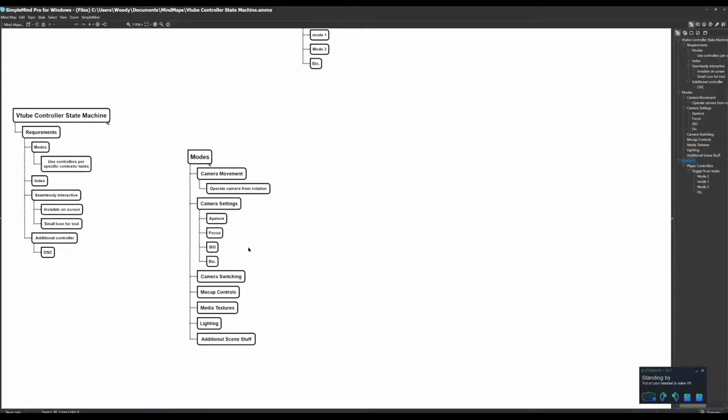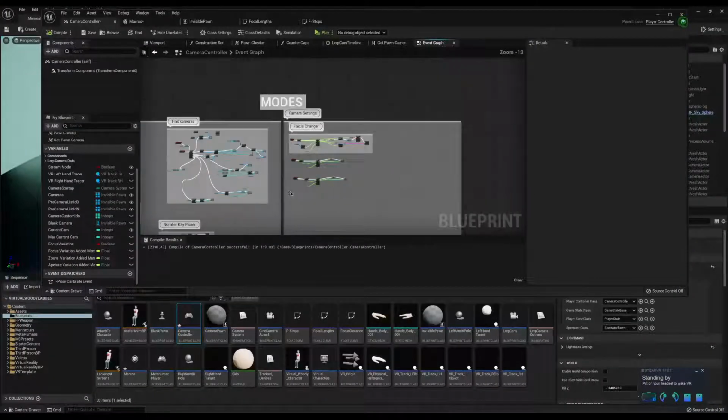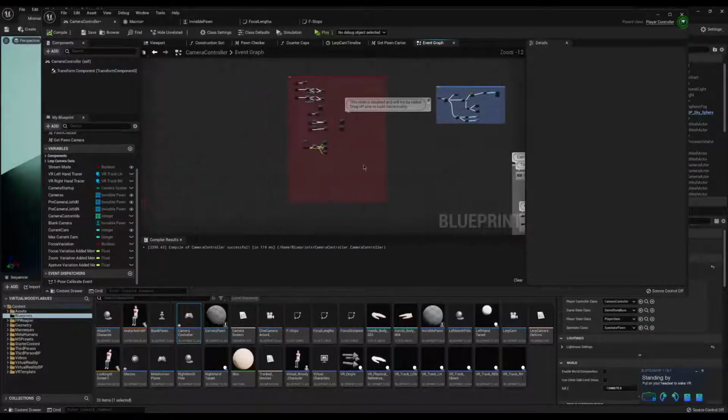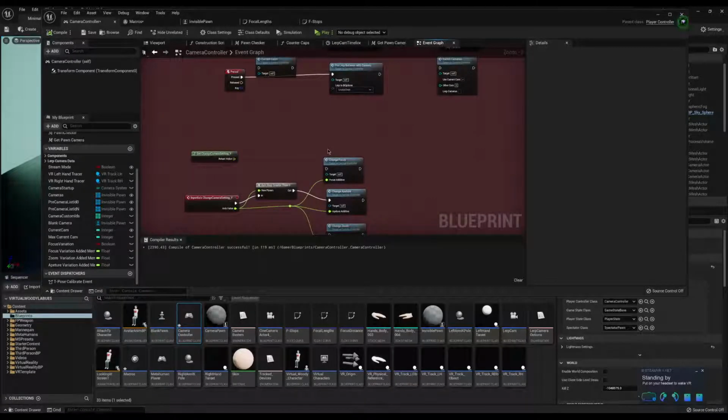Camera switching. So we want aperture focus. We got the zoom. I'm trying to think. The rest of it's going to be about camera movement and operating. I'm going to move on to my mode system because we want to be able to control all of this stuff, right? What good is it if we can't mess with all of it? So we want to be able to use one hand to change things, and the other hand to make sure it's right.